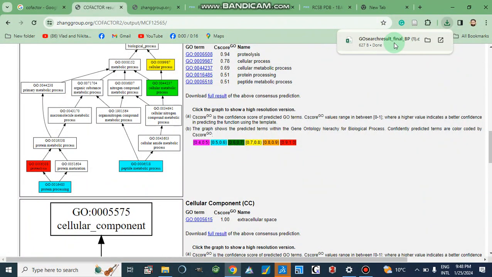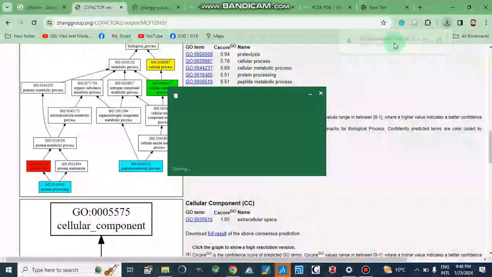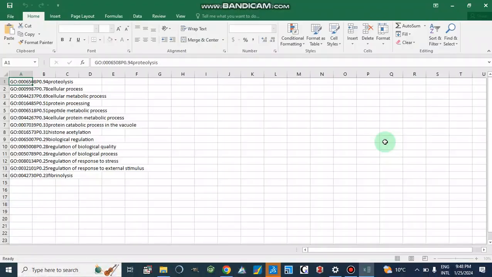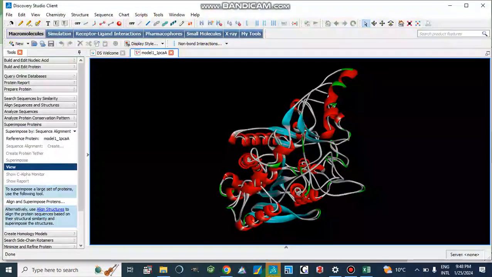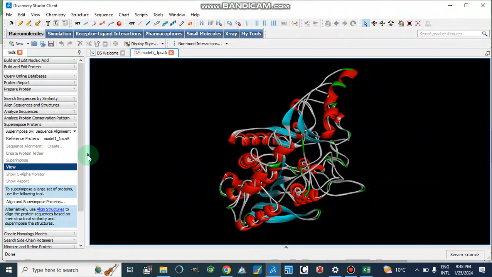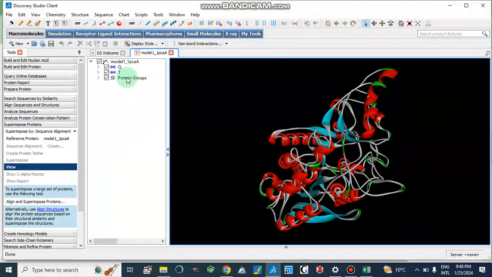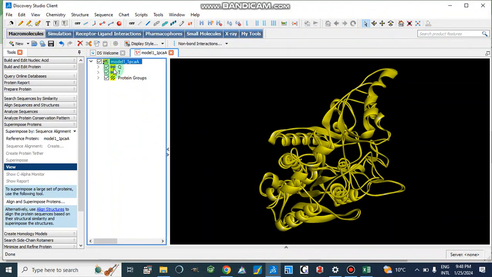Here it gives us full results for our protein in Excel. Here are all these results: fibrinolysis, regulation, response to external stimulus, and all of these are open in an Excel file. And if we look at our protein, here is the protein which is similar to our protein.